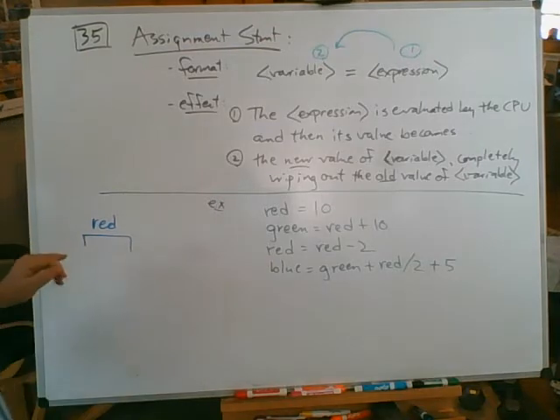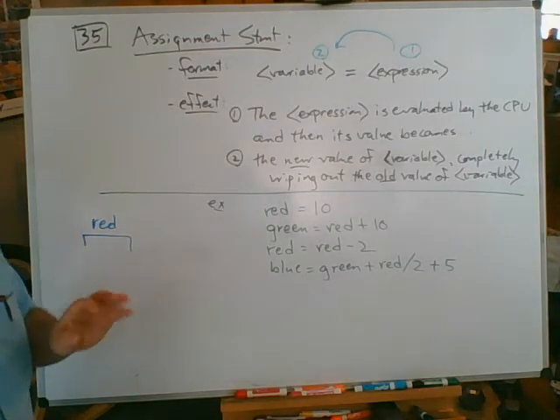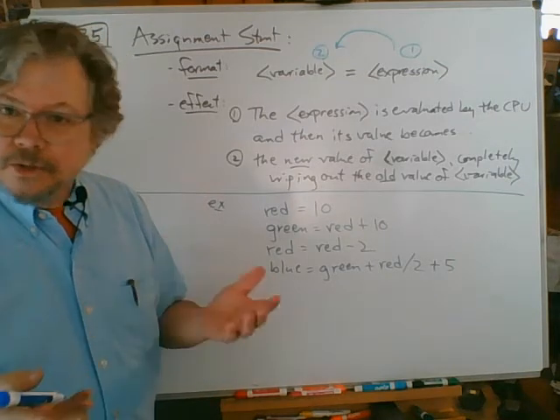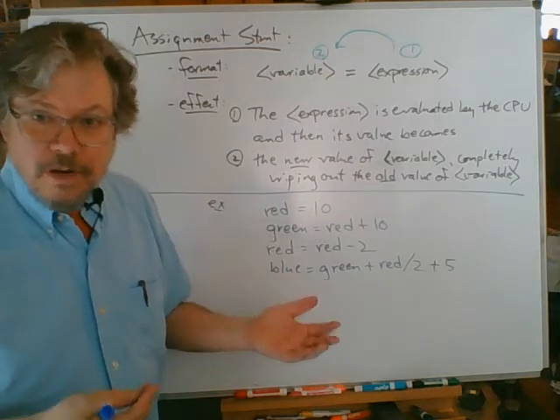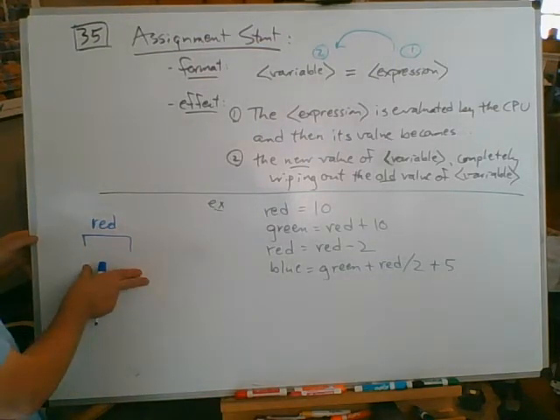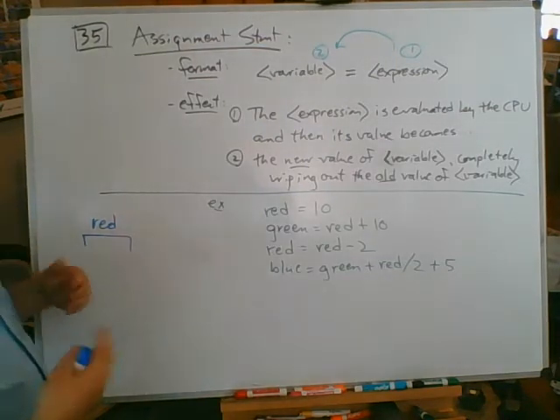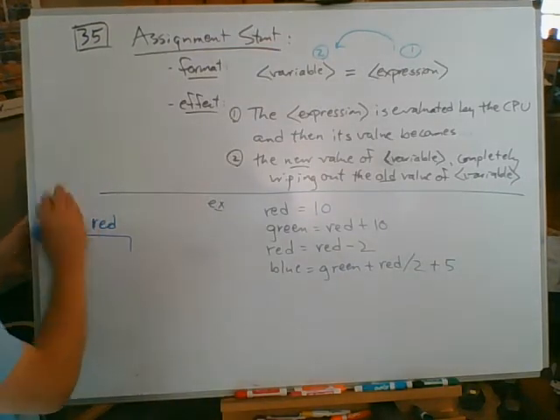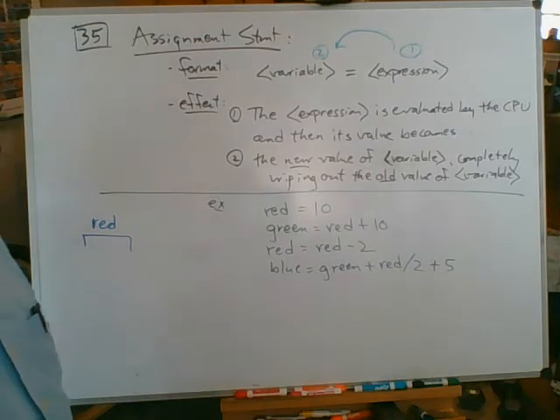Here's how I would represent this. Here's my convention. We know what a convention is. It's not required by the rules of Python, but it's a standard way of doing things, so we don't have to figure it out every time. Red. I indicate that it's a variable by putting a box, but since a variable, by very definition, could change its value, I leave it open at the bottom so I can mark out an old value and put a new one in its place.